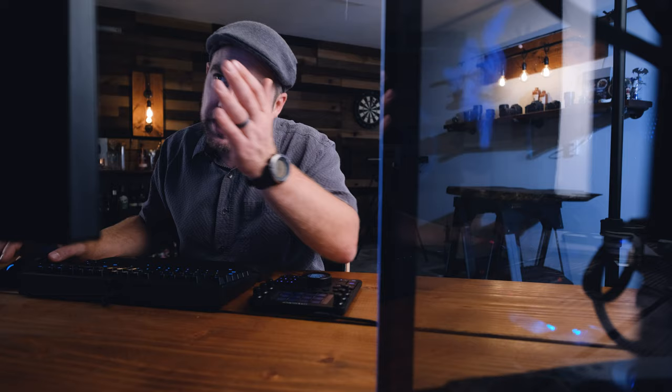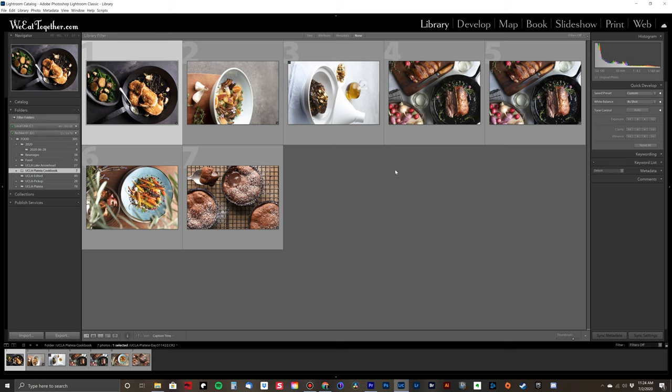During that time of forcing myself to use it, it became more natural and intuitive and now I kind of know where the dials are without even looking at them. You can easily move these dials to get to a very specific number. I think there is a lot of stock in being able to move these clicky dials and look at the image as you're adjusting it instead of looking at the sliders or looking at your keyboard. And now I give a little cringe every time I have to take my hand off the Loupedeck and move it back onto the keyboard to do a hotkey.